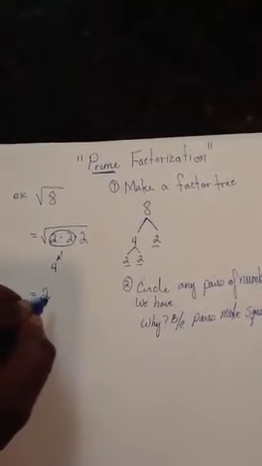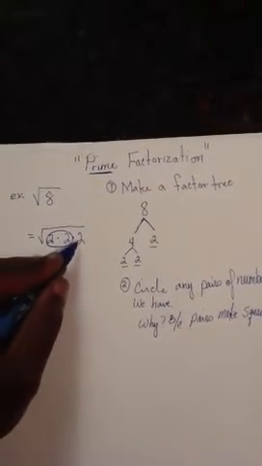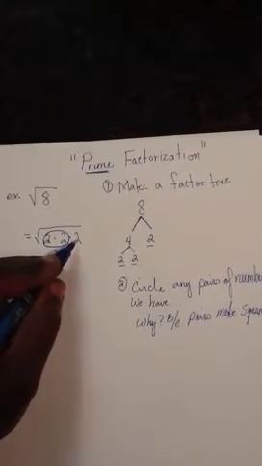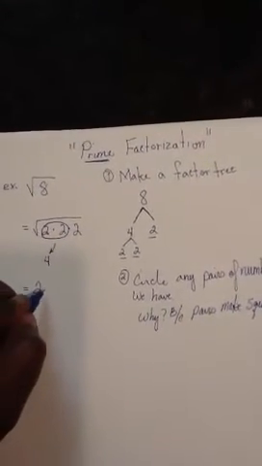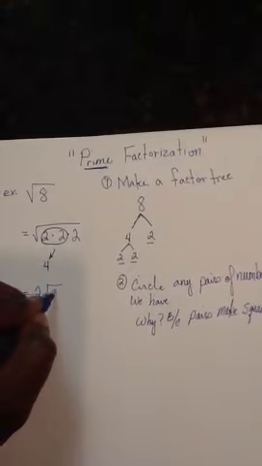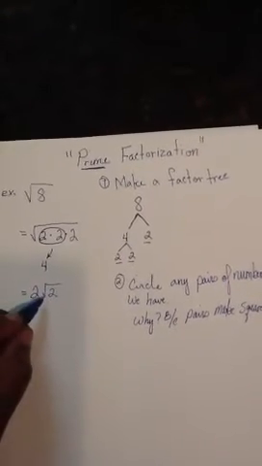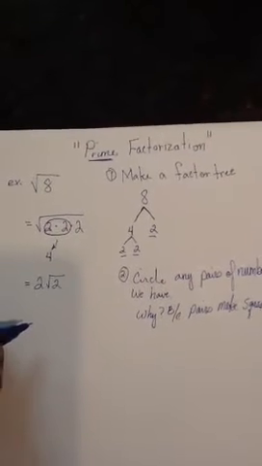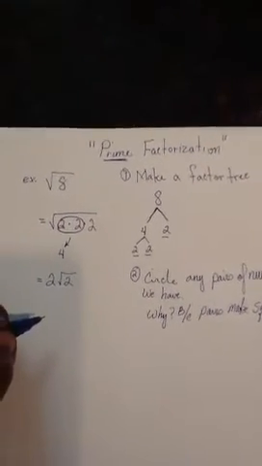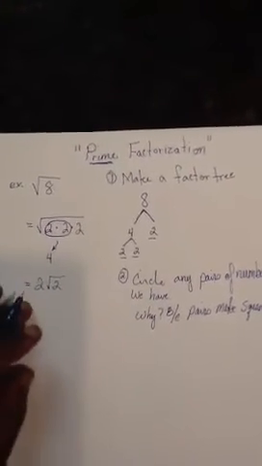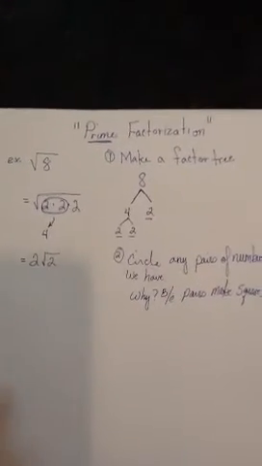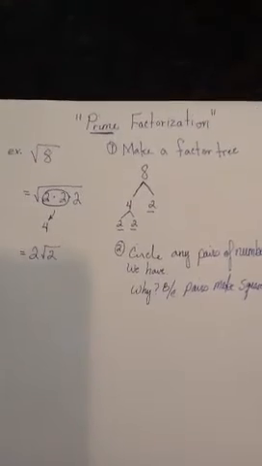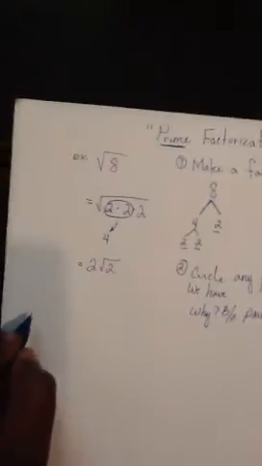So we take 2. That's the only thing that comes out because we're left with this 2 underneath our radical sign. We're going to write 2 square root of 2. And that's our answer. Okay? This works for any type of square root problem that you're trying to solve, no matter how big or small.